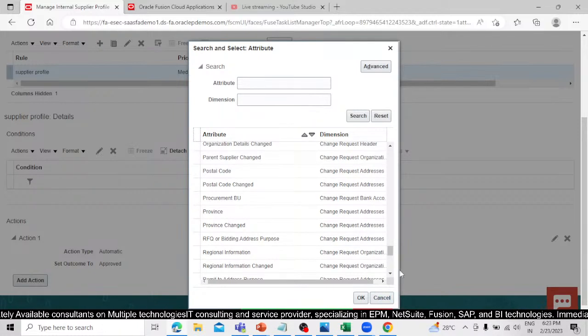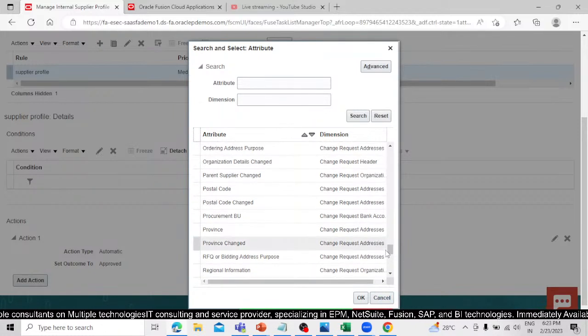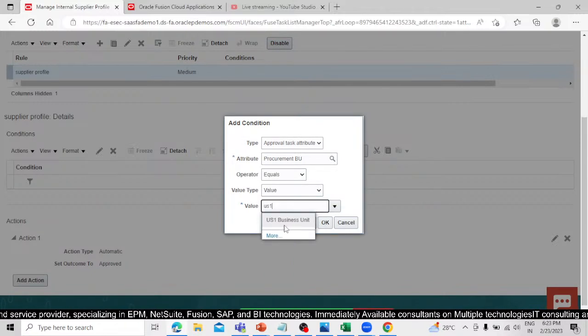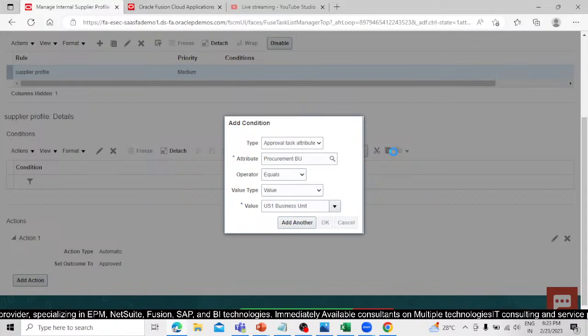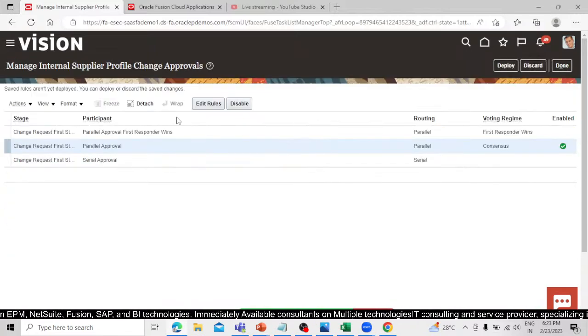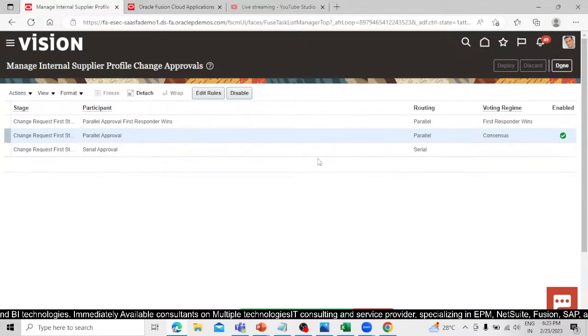Business system procurement BU. Let's check procurement BU is equals to US1. Let's add. Right, save and close, and let's deploy this. This is for the supplier profile, because whenever we create the profile, it will go for approval, right?